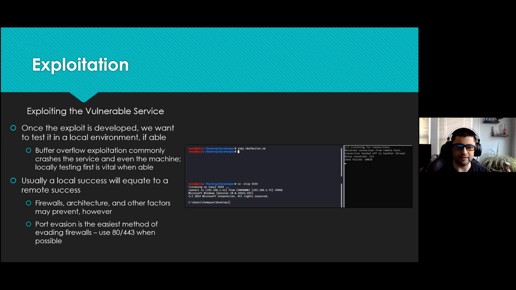You do see an example here. We use the Ruby RBOF boiler.rb to fire that off. We do get the reverse shell as expected. But again, it's not something that's always going to work. And I can tell anybody who's taken the PTP exam before knows exactly what I'm talking about. Or if you're going to take it, know that just because it works locally, you could still have a lot of work to do beyond that.